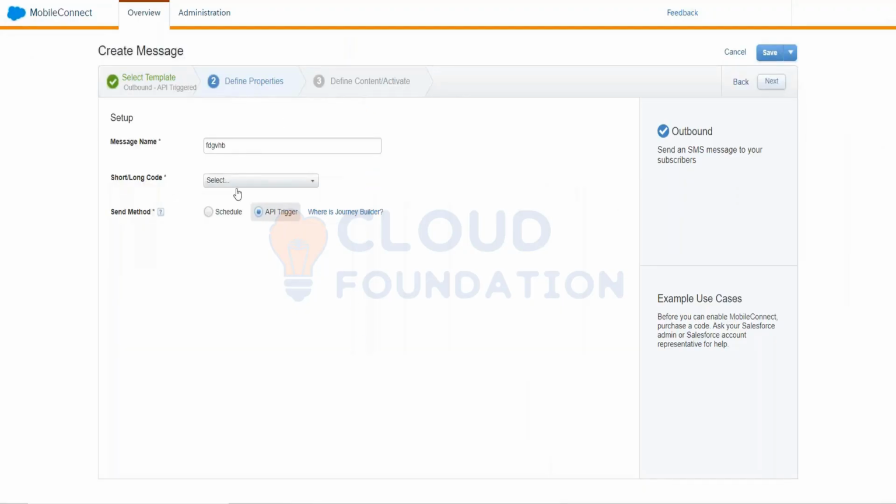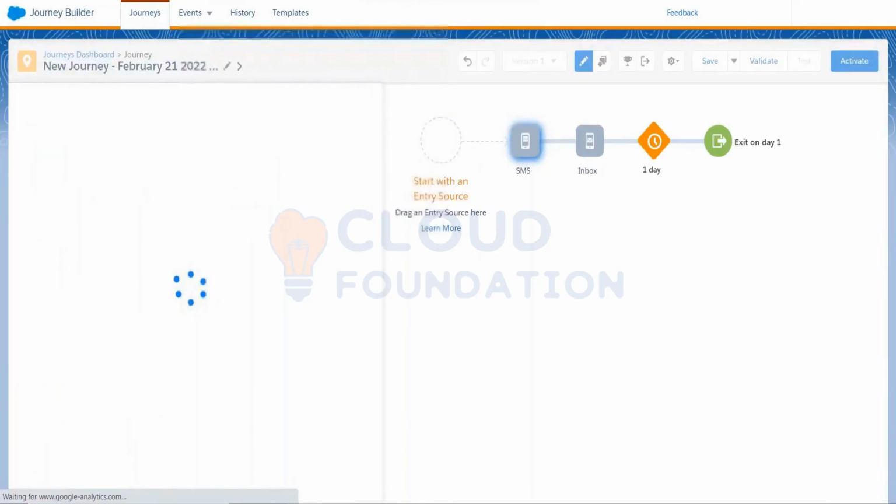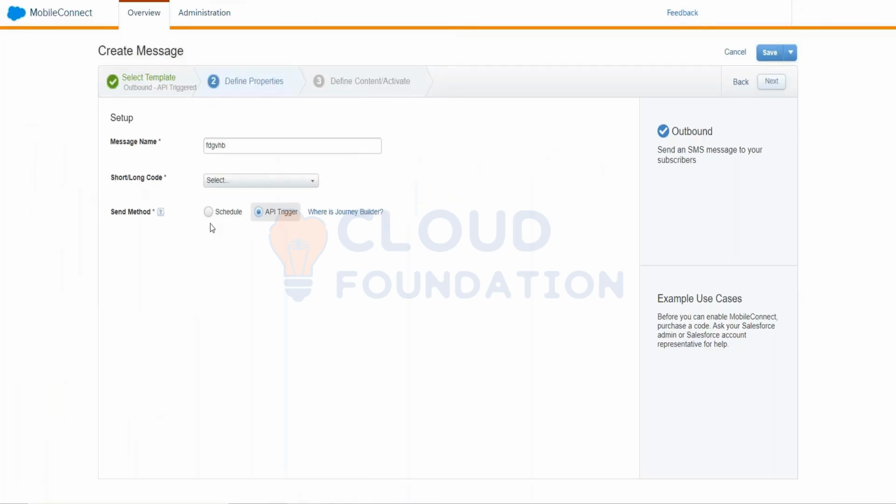Since we don't have a license for it, I'm going to show you an example from Journey Builder of how we create the content for SMS. Let's see when we come to the third step. Here we are going to pick up the list that we have created.